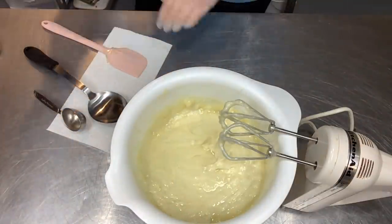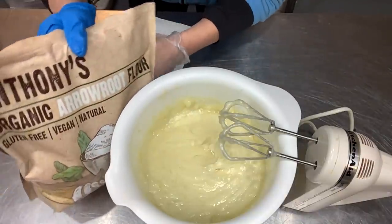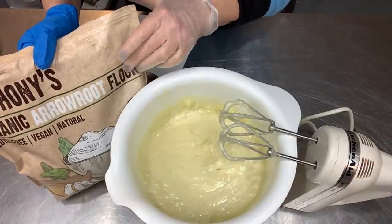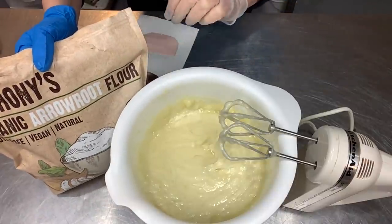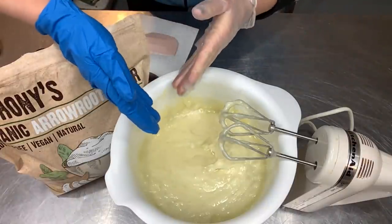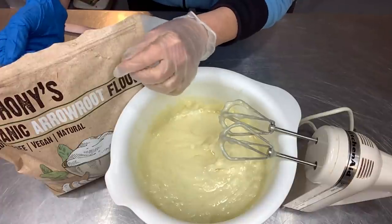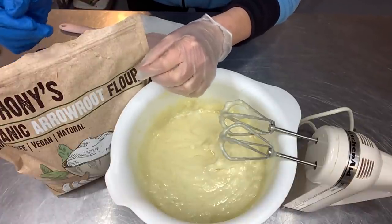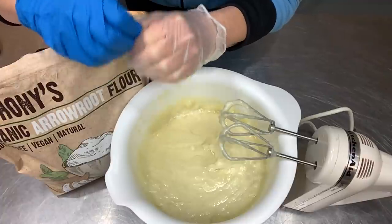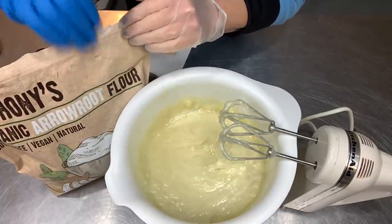And here is my secret, not really secret, ingredient, which is arrowroot powder. And I've had people ask, do you have to use arrowroot powder? No, you could try a very fine ground colloidal oat. You could do cornstarch. I like arrowroot. It's such a fine grind. It's a powder, and it absorbs. It really just takes the greasy feel. It's good for your skin, and this is my preference.